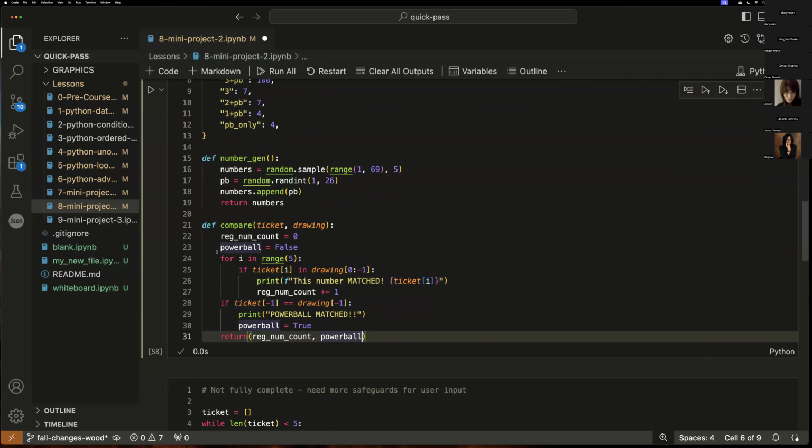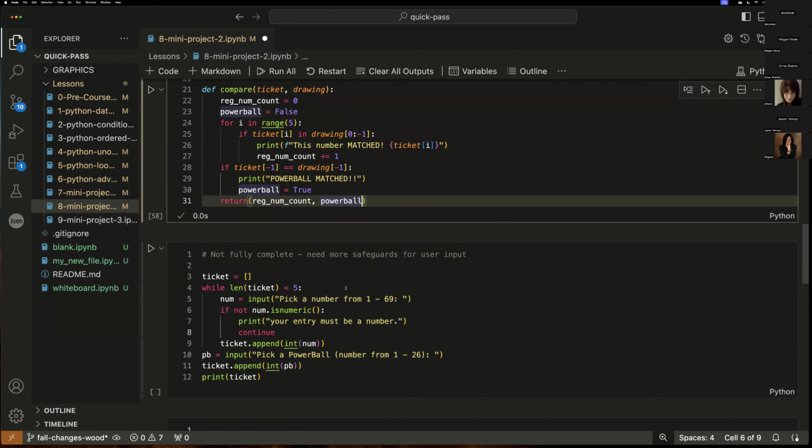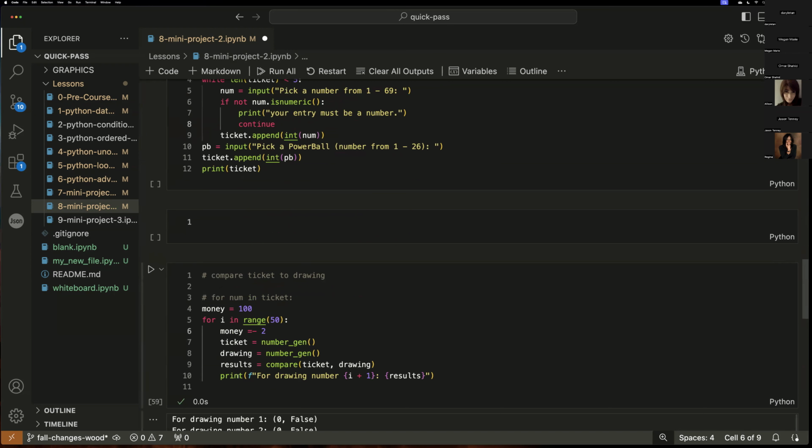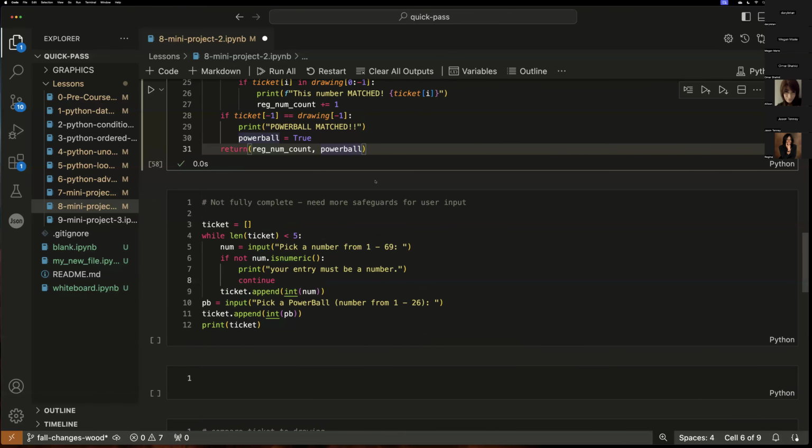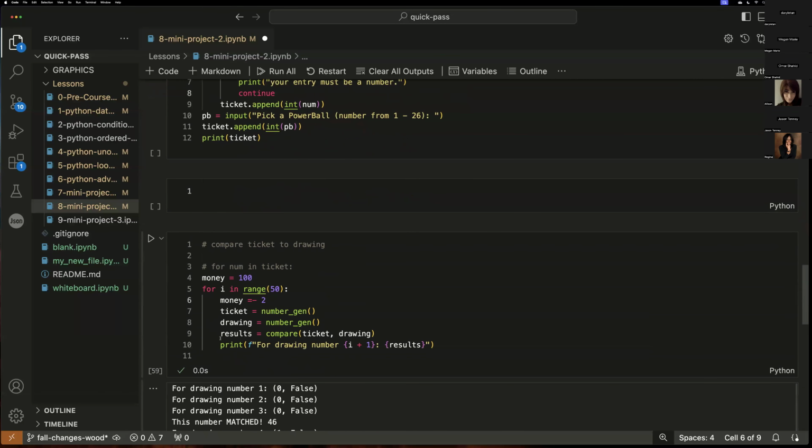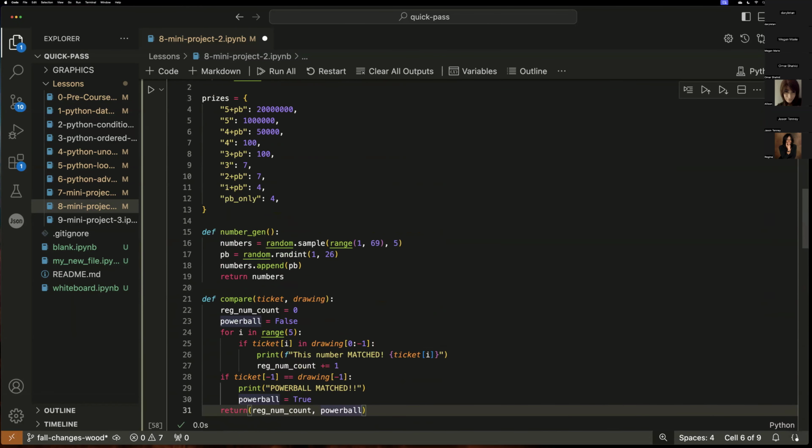We can either do that here and return a third value, or we can have our main script do that. Our results come back with our regular number count and Powerball, and we can then have some logic to see if any of these match.